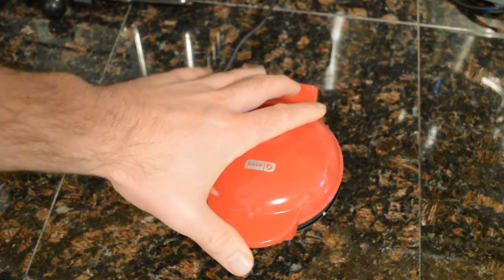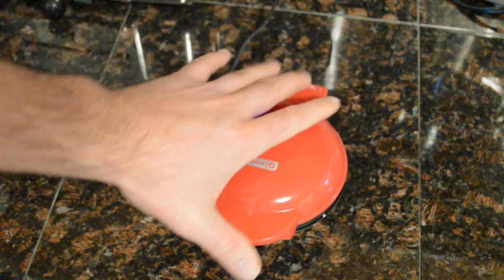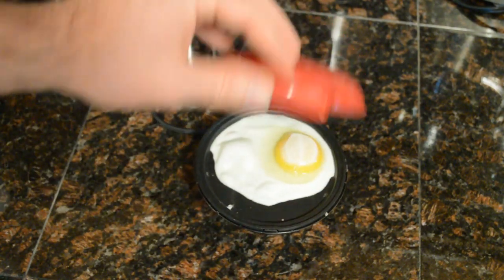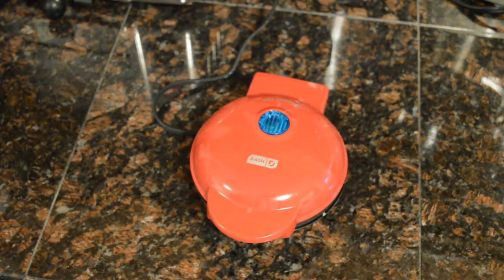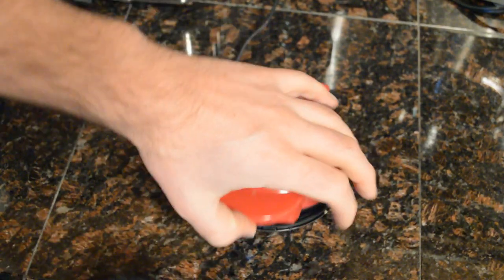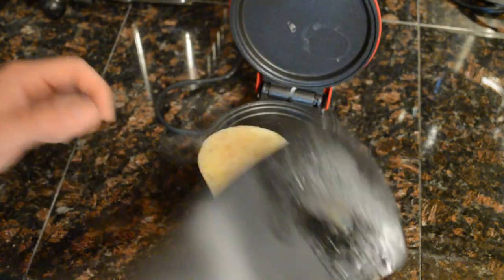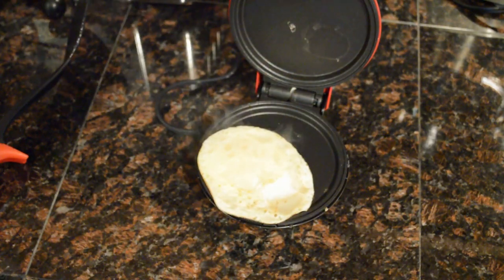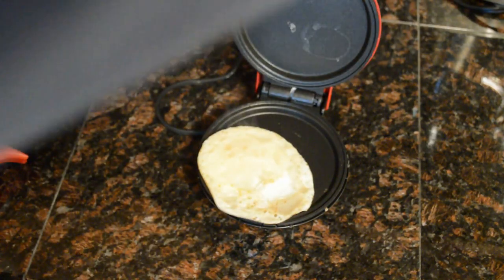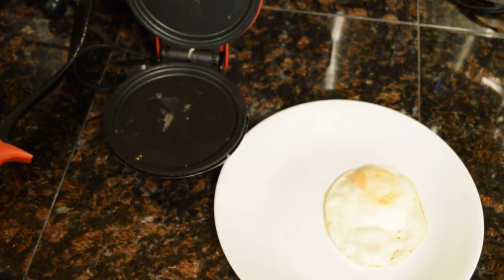This product is great when you don't really want to cook that much. It's already heated up quite a bit — the egg is almost done, that's pretty surprising. It's been in there a couple minutes, and it would take a lot less time if it was already pre-heated. But look at that — it's almost a perfectly cooked egg. I didn't put any oil and it cooked faster than you would in a pan, with zero oil.